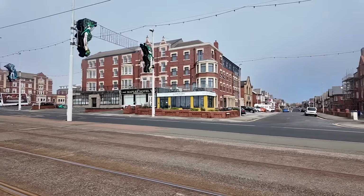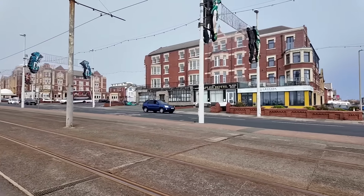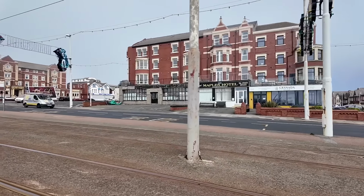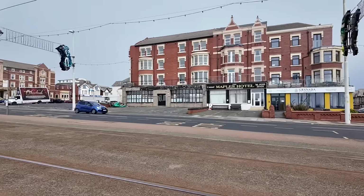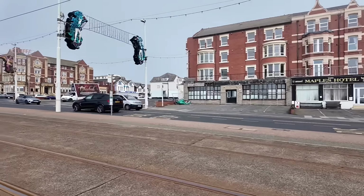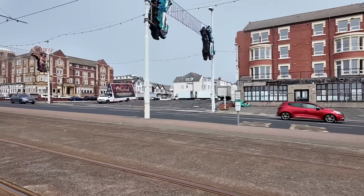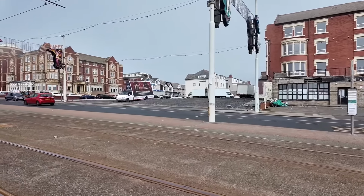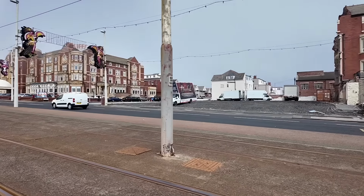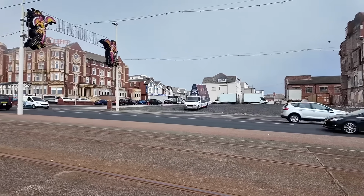So you've got places like that that are immaculately maintained, and then next door you've got properties like this. I think were they the Sherwood and the Queen's Gate that are really dilapidated and kind of, I mean, upstairs don't look bad, but the downstairs, particularly the left one, looks a mess, doesn't it? It doesn't do anything for the area. So it gives the council opportunity to take action against people that own properties like that. But it sounds like there's also going to be more scrutiny on the development of high quality holiday accommodation and potentially some change of use to quality residential, which won't be a bad thing at all, would it?